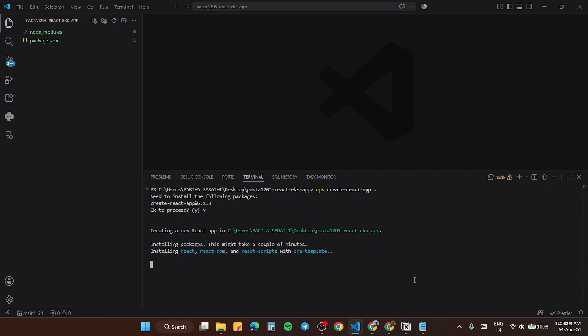And the last thing, we have to create a GitHub webhook, so that it will be triggered automatically whenever we push some changes.